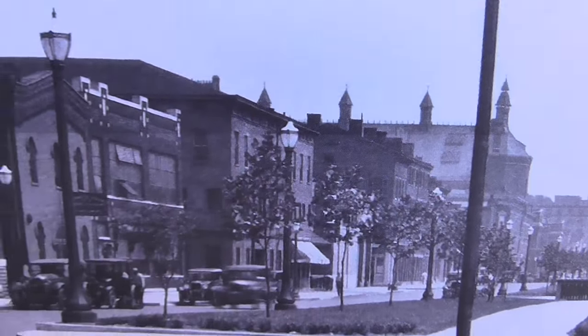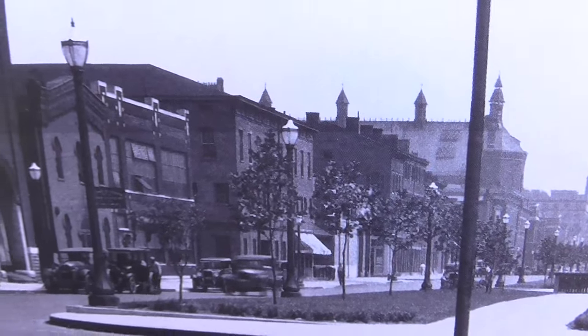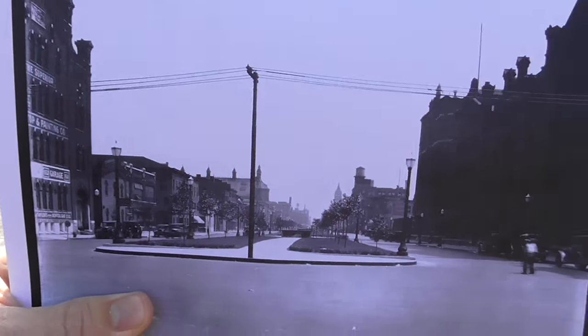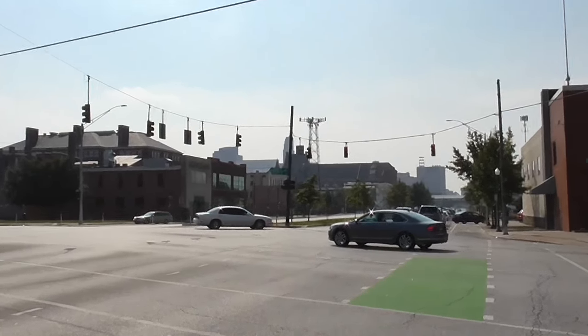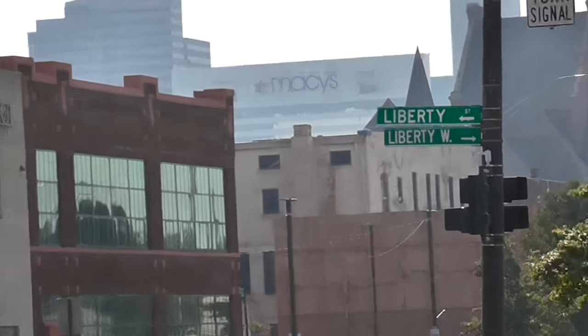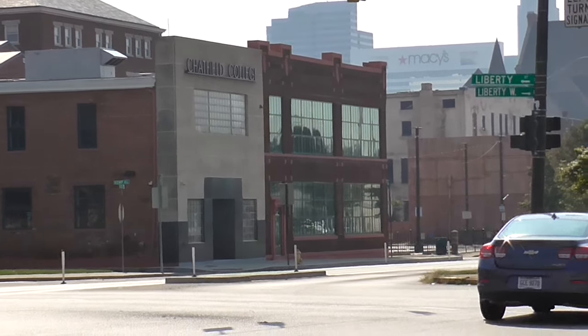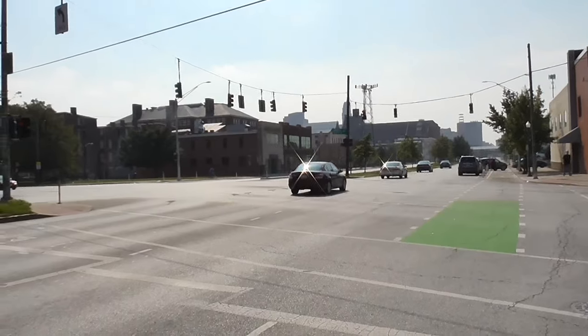I've got one more for you before we leave, and hopefully you saw the video I did on it a few weeks back at the beginning of the fall — the Chatfield College Building. Part of the Chatfield College Building is very old. You can see those little crosses on the top and bottom of it. You can see that same building with the crosses is still here today, and here's the same view of the same intersection. It has the same crosses on the top as in this photo from years ago. Years ago it was the center for the blind — kind of a disabilities area. Watch the other video; I talk about it more there.